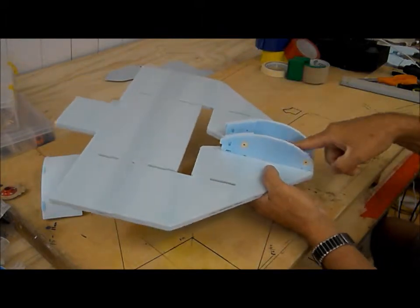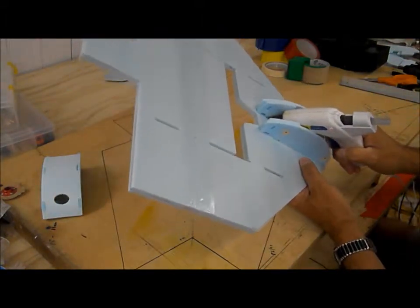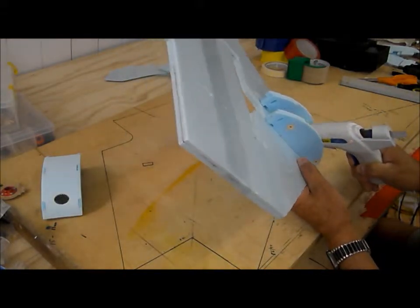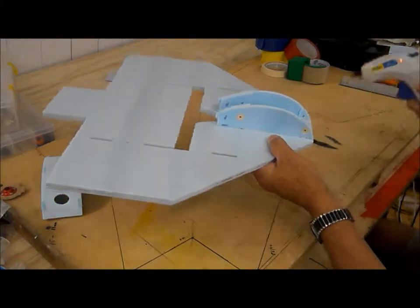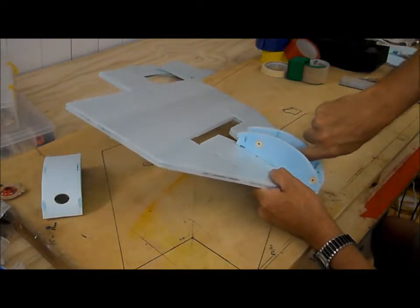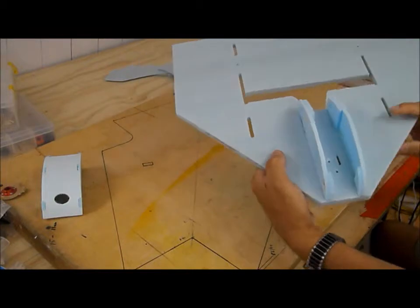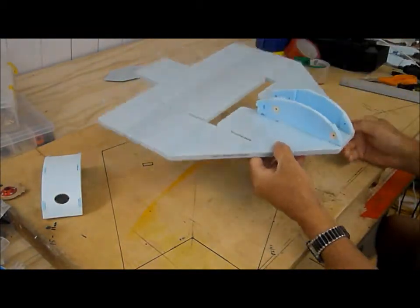And then I can go ahead and glue the gusset on the inside here. The gusset can go all the way from the back all the way up the front. With a wet finger, I will wipe it out. Just like that. So now I have the sides of the canopy glued in place.